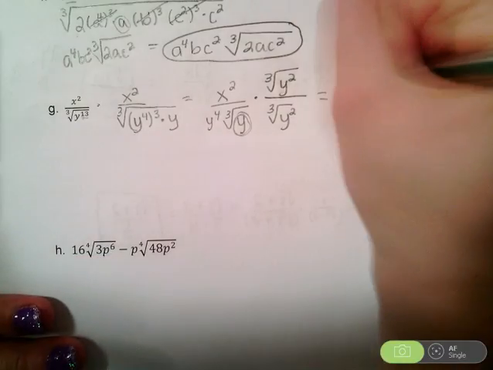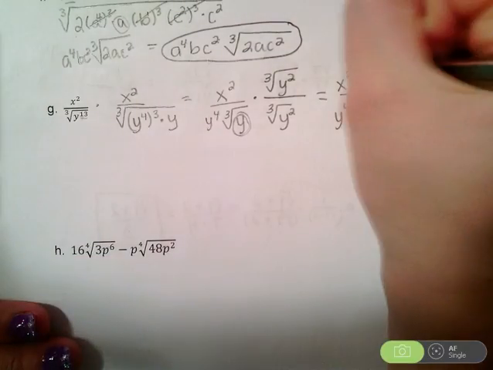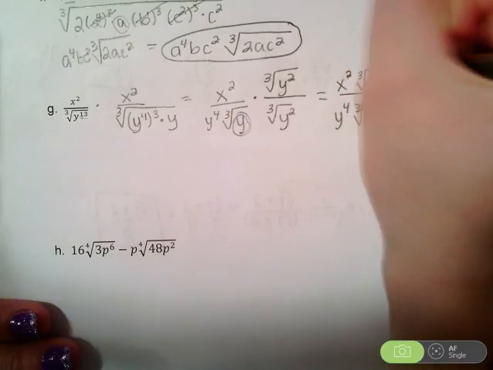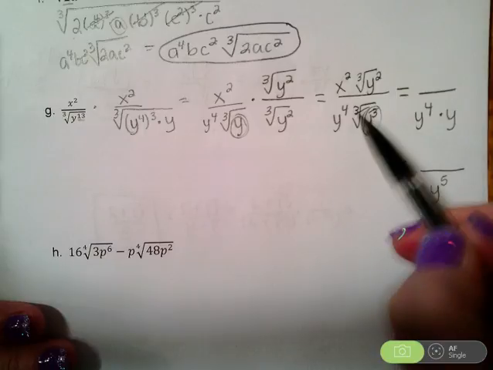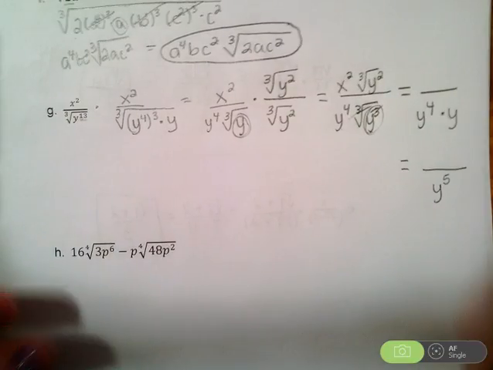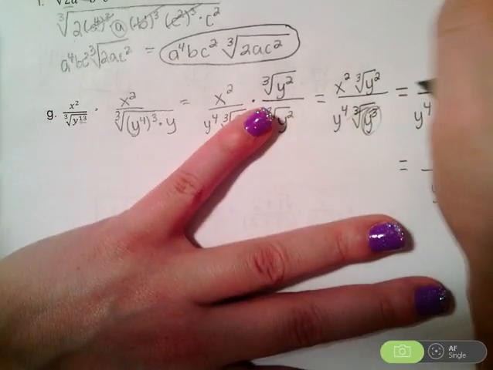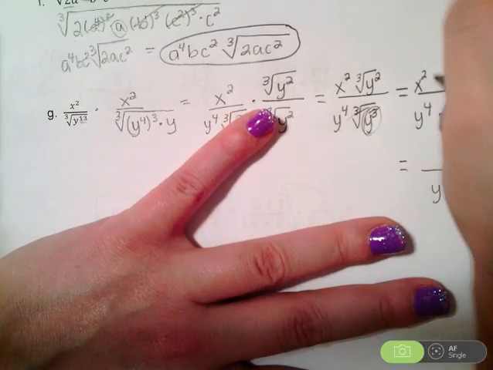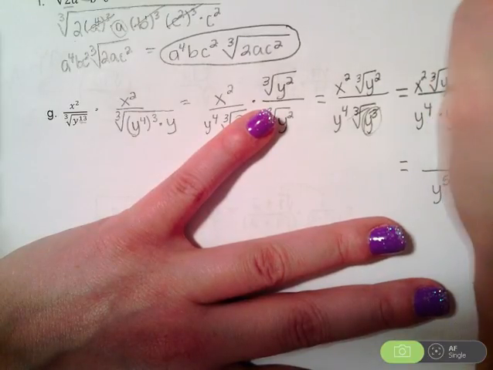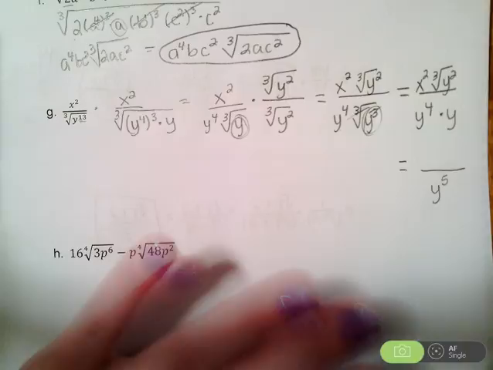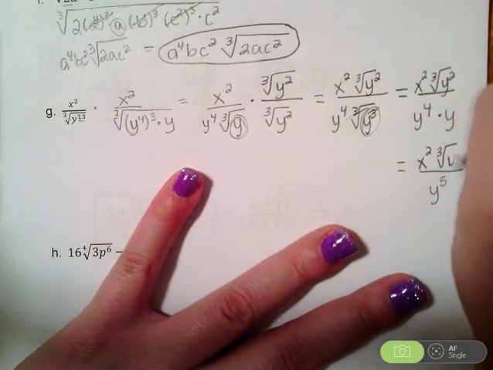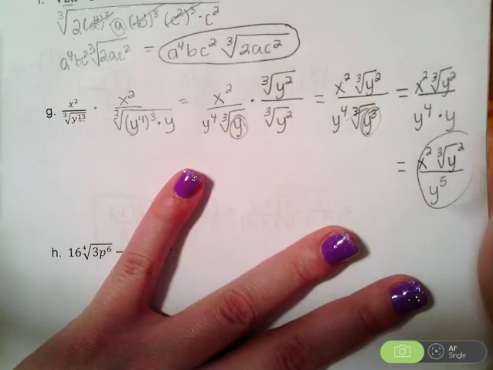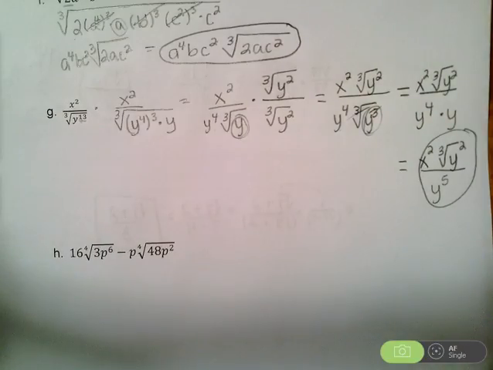Now let's do the top. Because we have unlike terms, we're just going to keep them as x squared, cube root of y squared. Okay. And then we've already kind of done this part, but the cubes cancel, so now you're just left with y. And the numerator just stays as is, x squared, cube root of y squared. Okay? And there's nothing else that you can do to that numerator. It just stays like that. I know it looks ugly, it looks messy, but guess what, friends? There's nothing more that you can do. Okay? I would just keep it just like that.